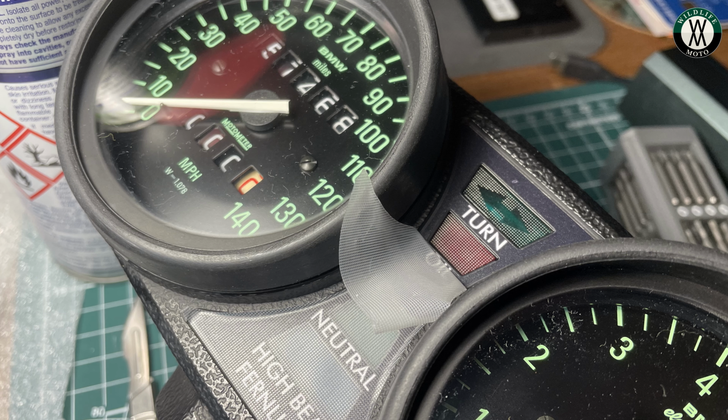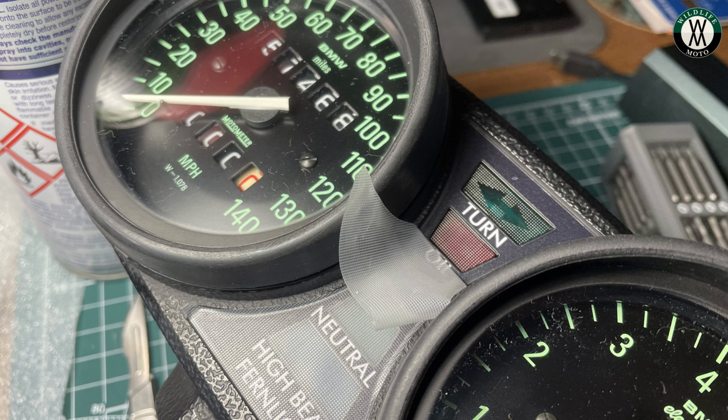Now, hilariously, I did try to order a new sticker from Motor Bins here in the UK, and they accidentally sent me the wrong one, which not only was for an older dash, but also see if you can spot the typo here in the brake failure part of the dash. Yeah, so that came off, and they did manage to send me free of charge a replacement, which is the correct year and thankfully has no typos on it, which looks absolutely brilliant. So I'm so happy that I managed to find a way to bring that font back up.